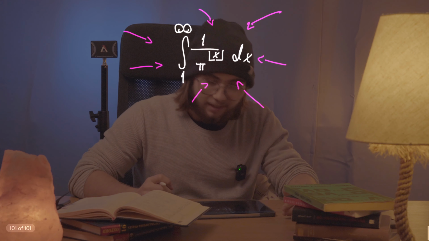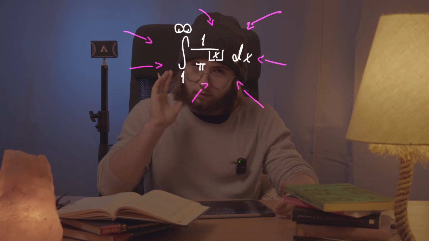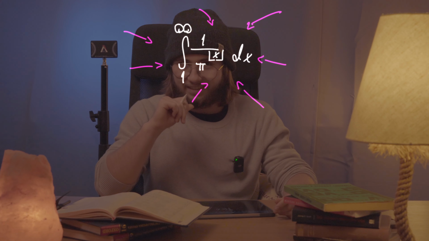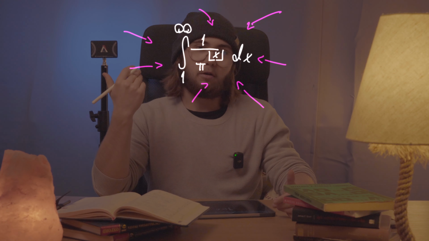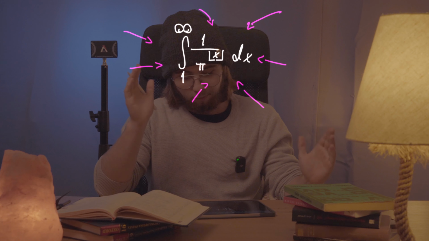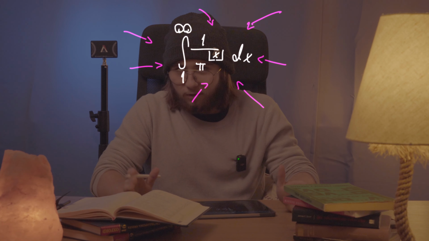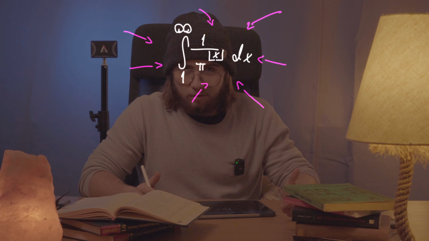Okay guys, so today a beautiful integral that will probably break some math, honestly. So we're supposed to consider an integral from 1 up to infinity of the reciprocal of pi to the power of the floor of x with respect to x. What the hell? I mean, we are taking the reciprocal of pi, which is raised to the power of a function that's not even continuous. So how are we supposed to integrate it with respect to the variable that is inside of that function, which is, as I just said, not continuous?